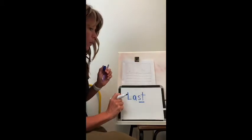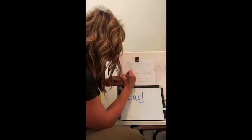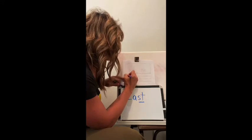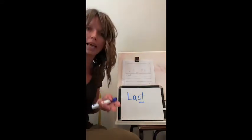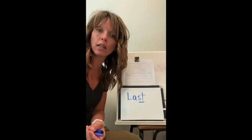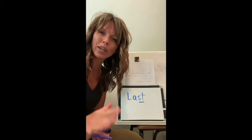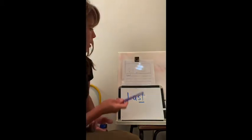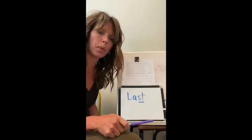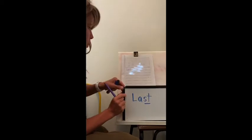Go ahead and write the word last, and I am going to write it and talk to you a little bit about that word. So the word last is a transition word that's telling our reader that we're at the last page, and that is the last thing that we're going to be telling them before the book is over, okay? So it's signaling to our reader that they're just about done reading, okay? All right, so we'll do what good writers do. We always go back and reread. Last, next word is being, okay?